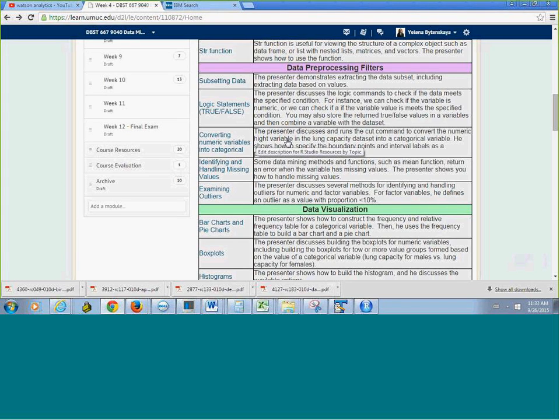And discretization is not going to do it. For example, suppose I have a variable gender with two values, 0 for female and 1 for male. Discretization doesn't work because I actually know what my values are ahead of time, right? So to convert those numeric values to a factor, you have to use the factor function.